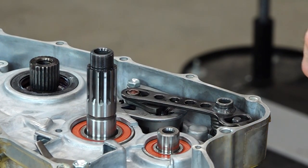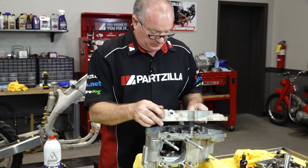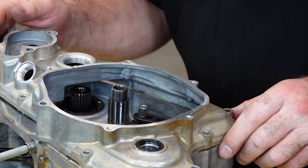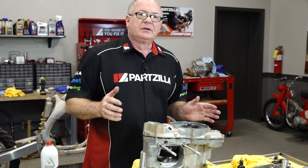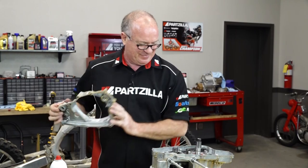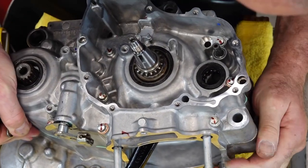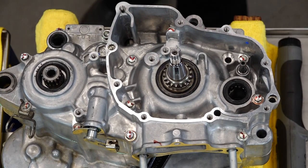The only thing that holds that end is that little half circle right there, because when we eventually put on this outer case you can see where it lines up. For right now, don't hit it. All right guys, let's go ahead and flip her back over and get set up for the oil pump — get that taken care of first.